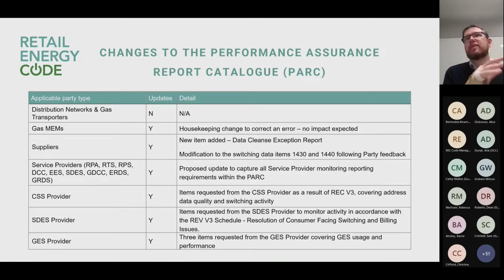Quite a straightforward list of meter points: essentially the meter point, the exception report it forms an exemption for, and the reason. So that's hopefully data people are already using. Obviously, we're just collecting it now through the enduring process. And then the other two changes that affect suppliers are to 1430 and 1440. So these are the gaining and losing supplier switching reports.